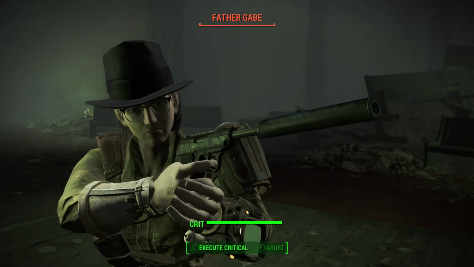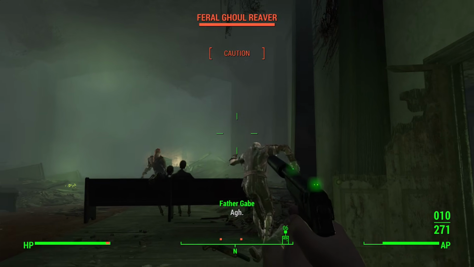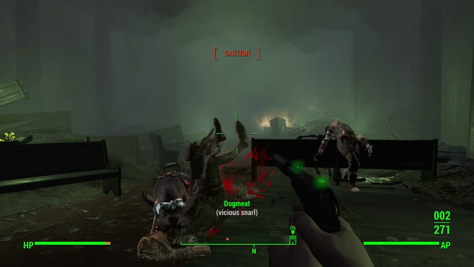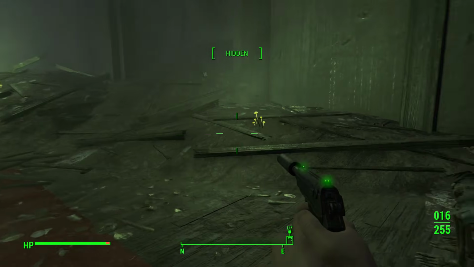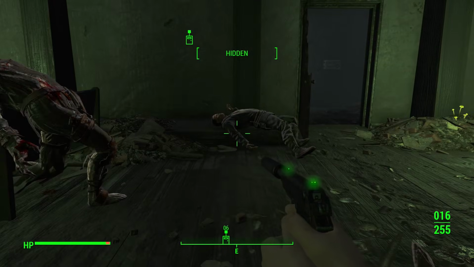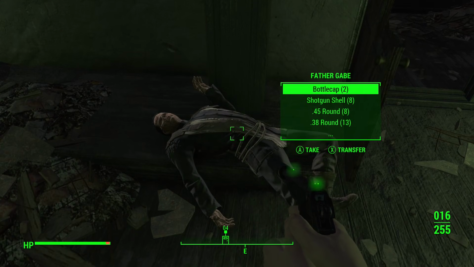Oh, why is Father Gabe hostile? I'm going to kill him. He started it, he went red. Now, the others... Oh, yeah, okay. The ghouls are also hostile. Screw you. What on earth went on here? I feel like he was hostile before I attacked him, which is really weird, because so are the ghouls.